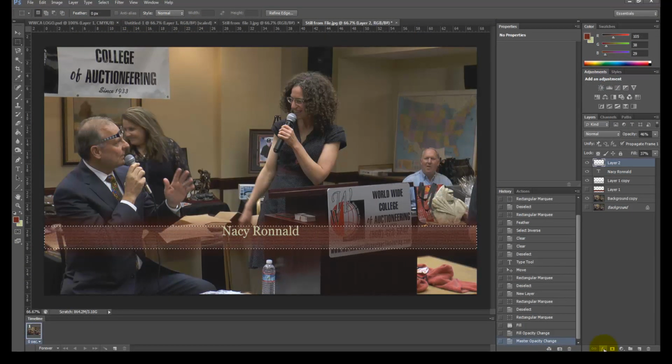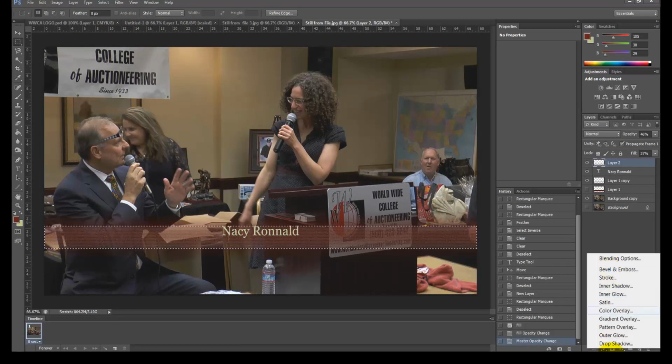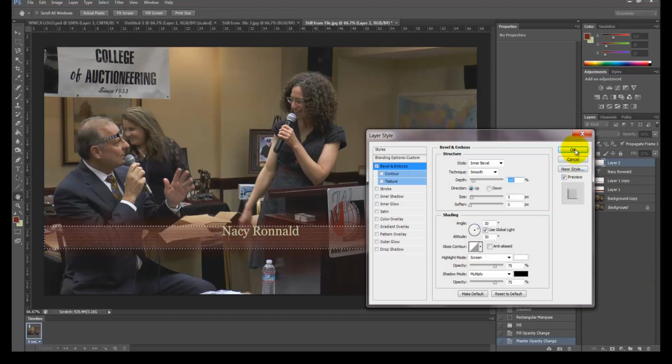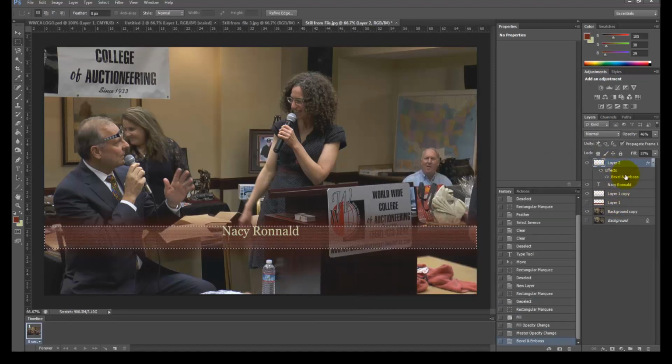Over here at the bottom is where you'll find some different effects. This is an area where you can apply them to each different layer, and then you can go back individually without the history. So history is limited when you have an effect.